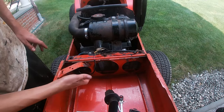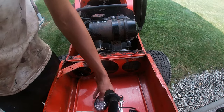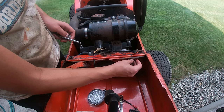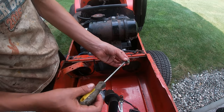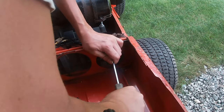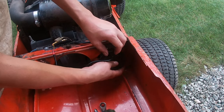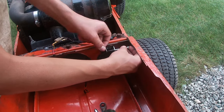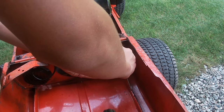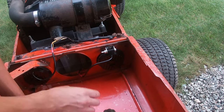Alright, I got this light in. It's pretty easy. It just goes straight into the other holes. You just take a lock washer or a normal washer, put it behind there, then screw in here. Then take your light, face it the right way, obviously. Slightly down, maybe. Then plug it in.